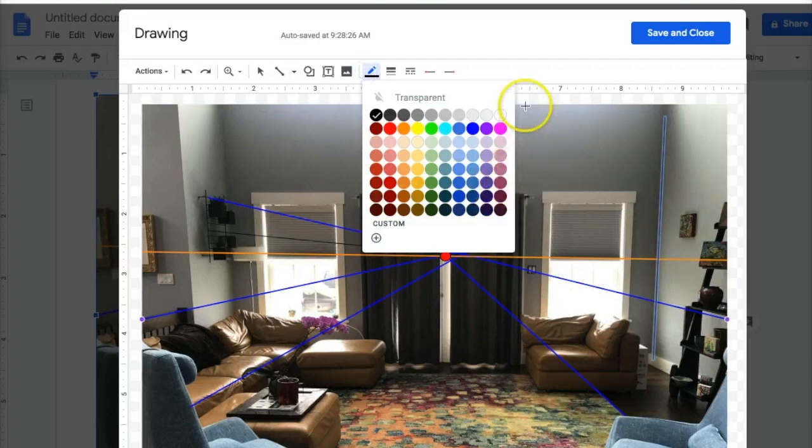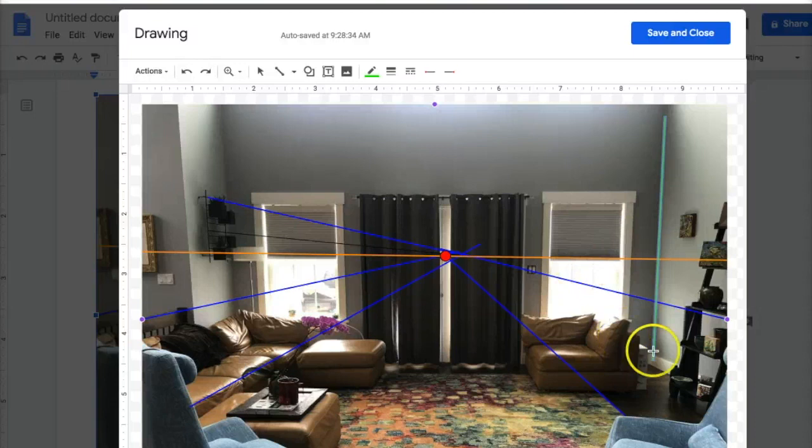So let's make this one lime green. And then if I see here, here's another orthogonal line.